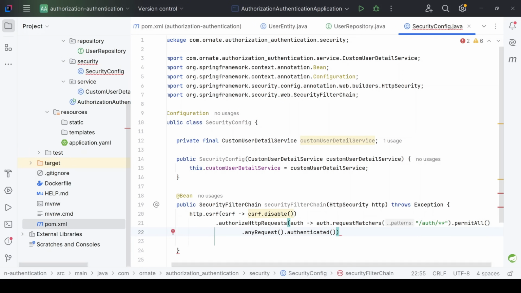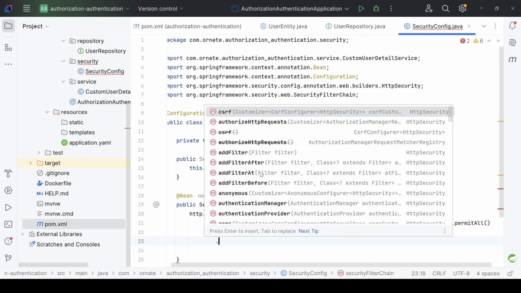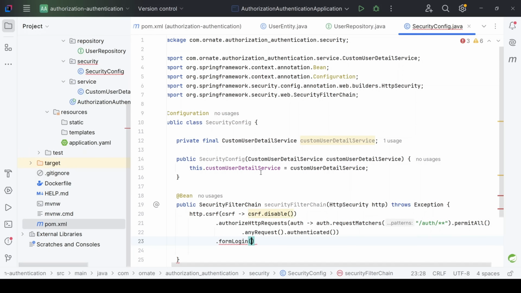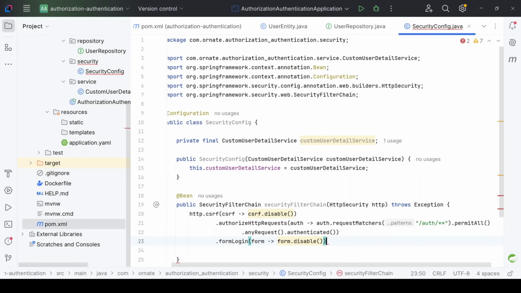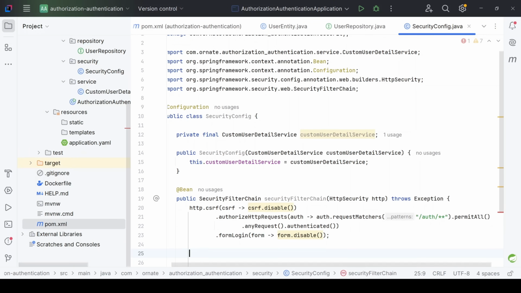Okay, the next thing we want to do is, because right now if we leave this like this and try to run it or try to build it, it's going to show us a form for username and password. So we want to disable that and use our own username and password. We want to make sure that our own username and password is actually what we want to use. So we don't just want to show the Spring form. So how do you do that? We just come here and then we do a dot formLogin, and we want to disable that. Let's just disable like doing this. All right, so that should do the job for us. And then we want to build it. Let's just do the build.